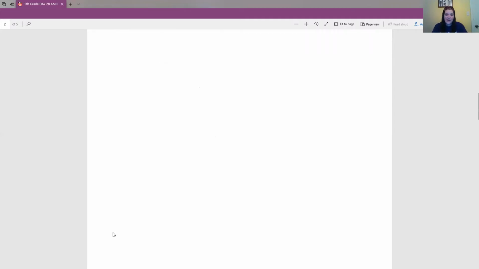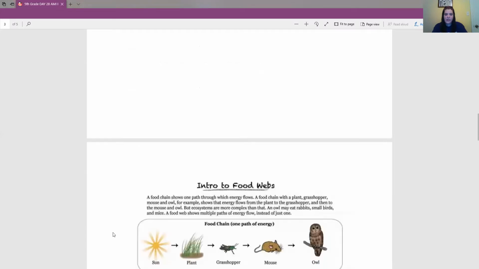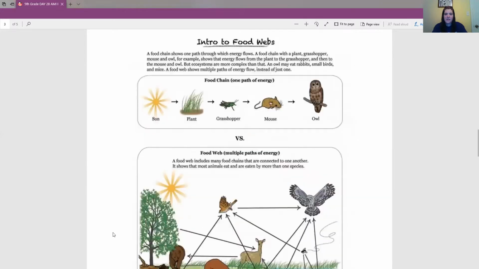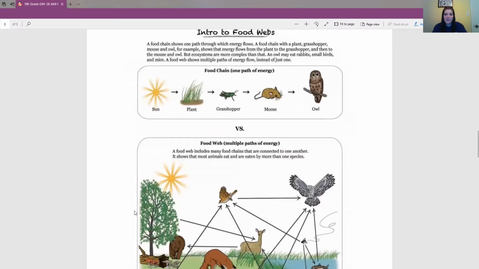So let's scroll down and look at the food web that it gives you. And it gives you an example of a food chain. So food chains always start with the sun because all the plants and all the trees and everything like that get their energy from the sun. So all food chains can start with the sun, and it flows up.